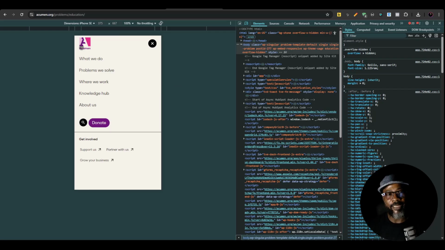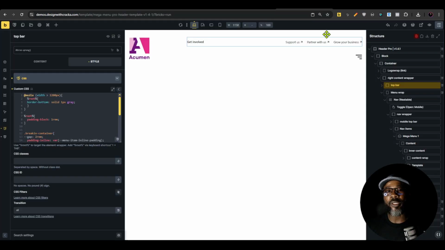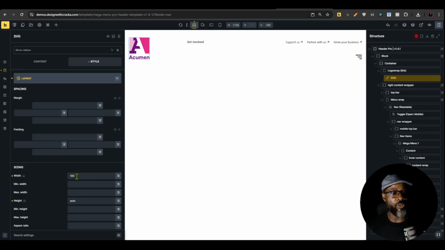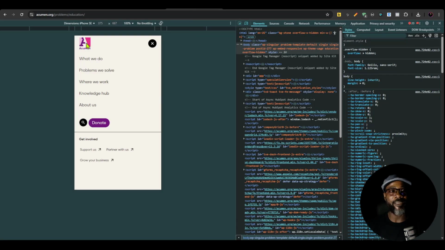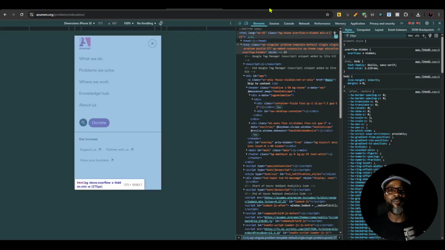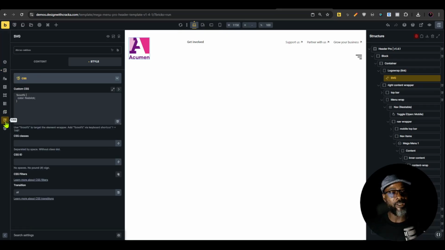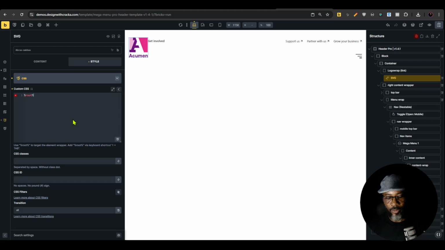We also realize that the logo is much smaller here, so we're going to do all that. At the breakpoints where we had this to be 100, we want it to be much smaller. So how small is this? Let's just look at this. It's about 50. So how small can we make it at that break? We don't have 1200. We could create it, but instead let's just go in here and say root.